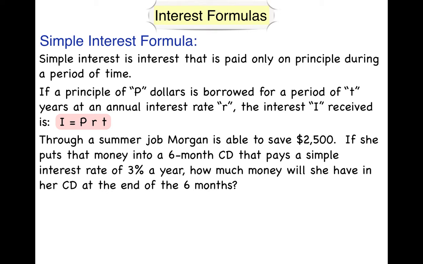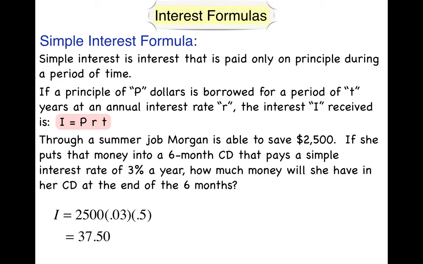So why don't you try and use this formula in this problem here. This should be on your packet. You should read it out, see what kind of important information there is, put it in the right spot in the formula, and see if you get the right answer. So why don't you pause it here and do this problem, and then resume it when you're ready, and I'll show you the answer.